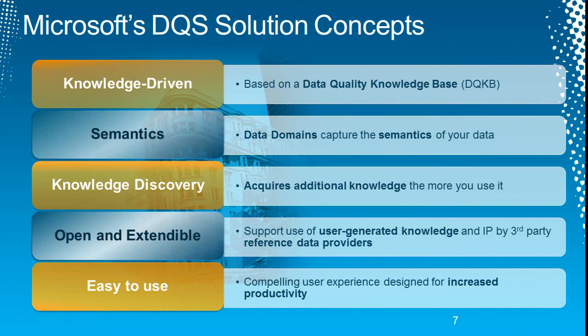You can put in your user-generated knowledge, your organizational knowledge, and this is one of the major strengths of DQS, you can combine it with third-party reference data providers. If you're dealing with company names or company information and there's a Dun & Bradstreet out there, you don't need anything. All you need to do is hook that domain to a Dun & Bradstreet and have them clean your data for you. If you're cleaning addresses in the United States, all you need to do is hook that domain to Melissa Data or Address Doctor or whoever knows how to clean addresses, and DQS will know how to use that information. And everything around here we'll see in a minute.